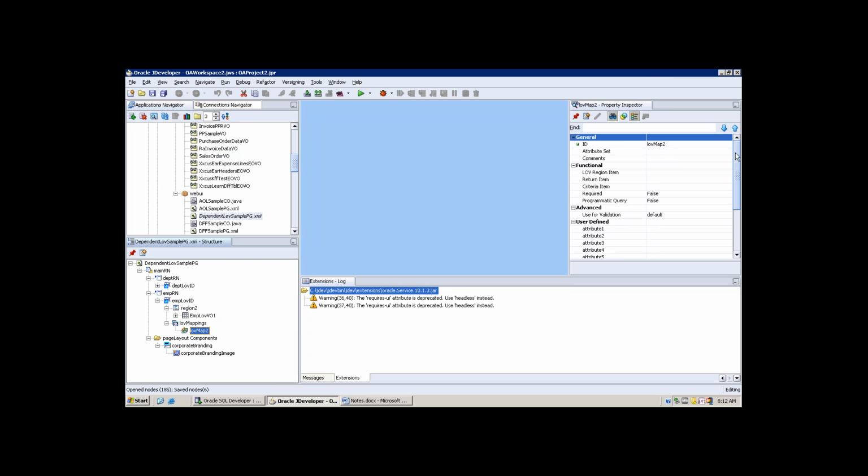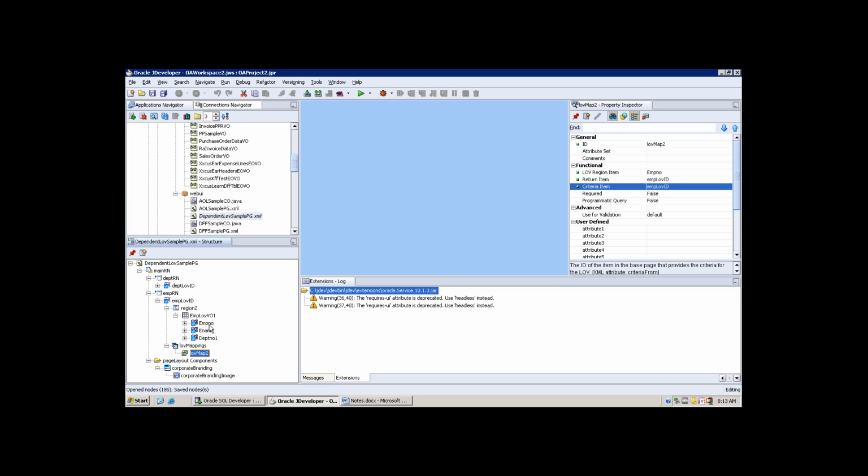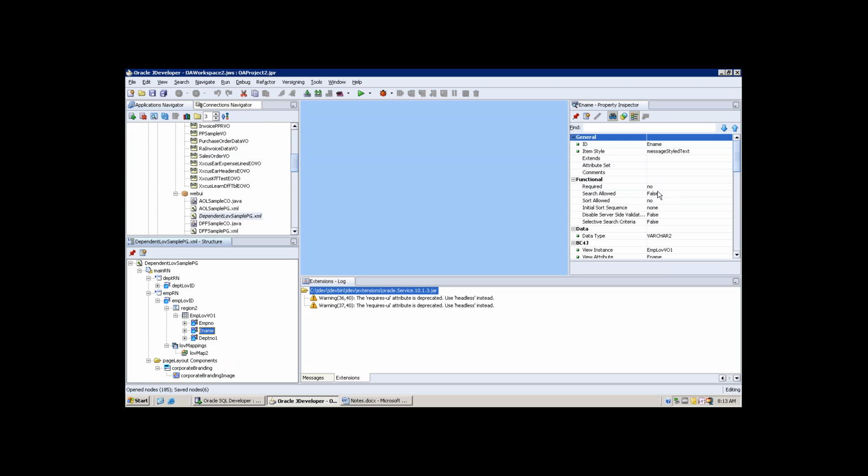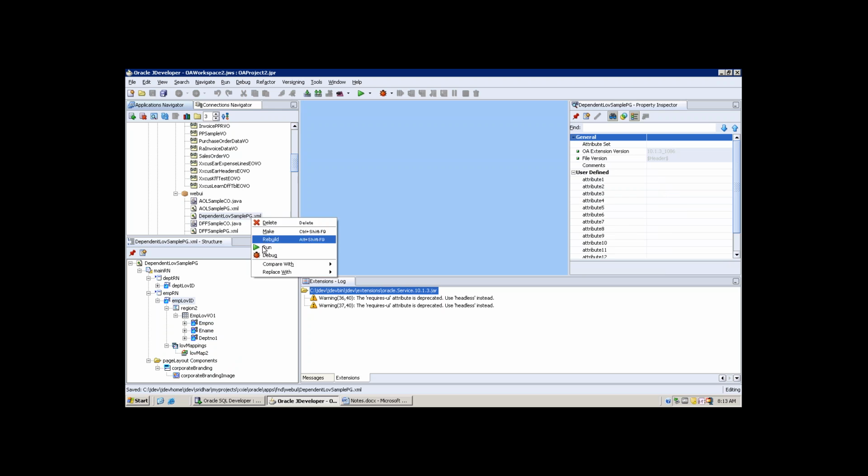So we would like to display EMP number. Here I'll select EMP number and the return item as EMP LOV ID. Make sure that the search allowed property is true for the EMP number as well. And of course, we can give the department number also. For the EMP LOV ID also, give search allowed as well. As of now, let's execute them independently, and after that we'll check how we can manipulate.